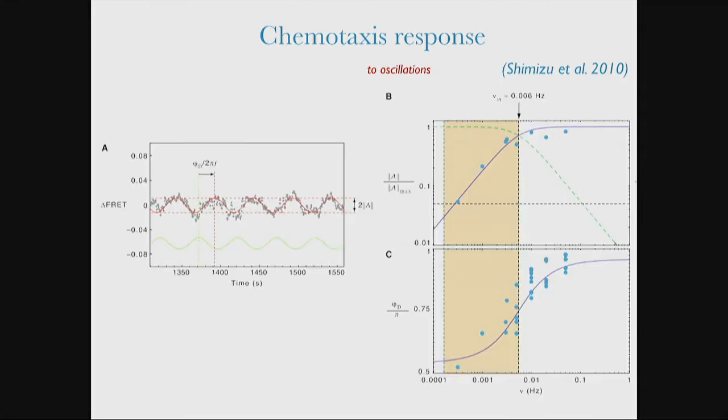You can go even further. You can do a Fourier analysis experimentally. So what you do is that now, instead of putting exponential ramps or whatnot, you put an oscillatory stimulus. So you make the concentration oscillate, and then you look at the response. And once you have the input and the response, you can do a Bode diagram for the transfer function. So what is the transfer function in Fourier space of taking the derivative?